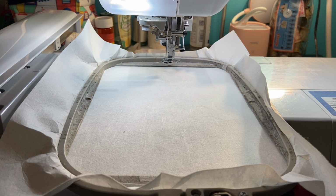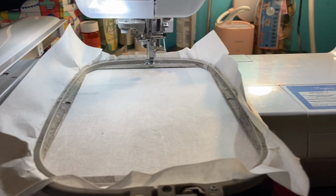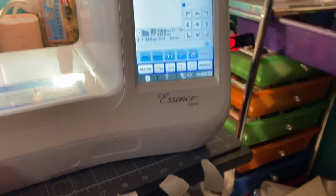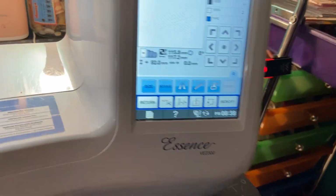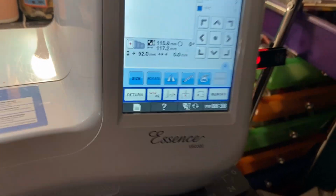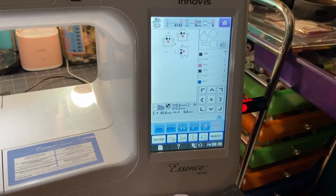So what I did, I took the program. The program comes up, let me show you over here on the screen of my embroidery machine. Let me move this over a little bit if I can get in here. Hold on, let me hold it up a little bit.